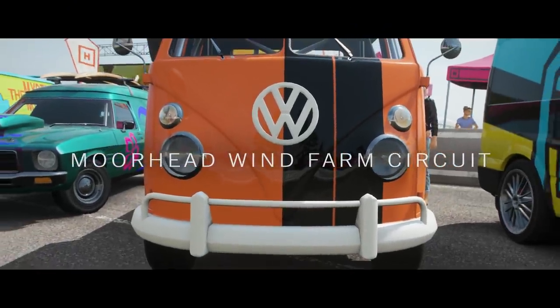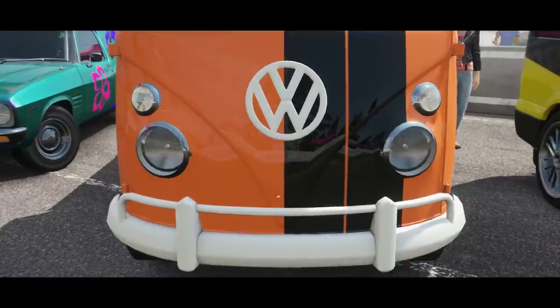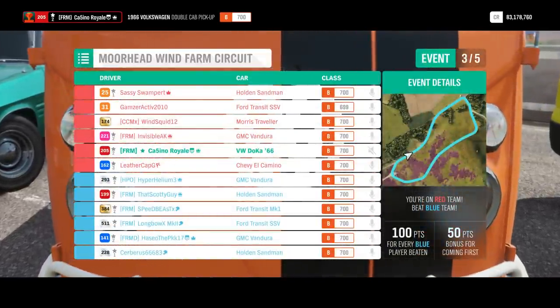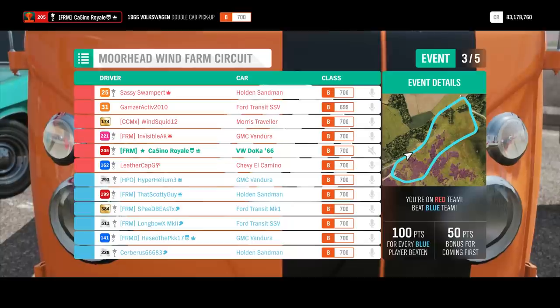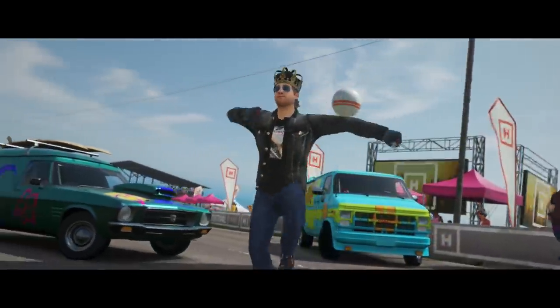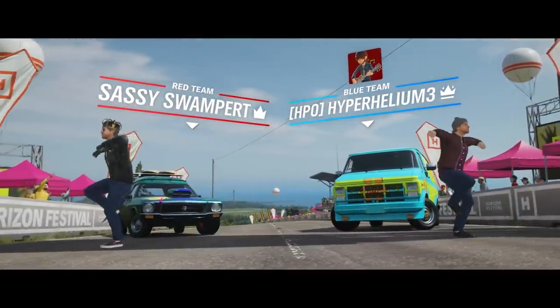So, up next, we head to the Moorhead Wind Farm circuit. This is not a place that I will enjoy, pretty much. Oh, I'm also a long way down the field. Yeah, we'll probably be quick out of a couple of corners, but I've not got the power. We're against much, much more powerful machinery, and that hill is going to be the death of me.